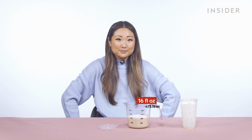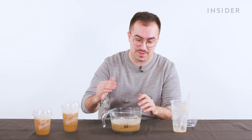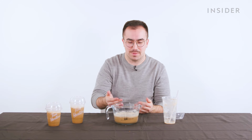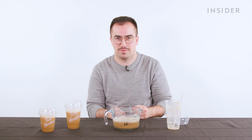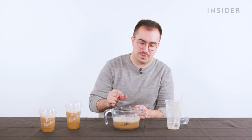Maybe they gave us 4 ounces of whipped cream, I don't know. The liquid line is only actually coming up to like 13 fluid ounces. There is another line of foamy stuff, which takes you closer to 17. I don't know how much you can count the foam, because I feel like that's not proper liquid. I don't know enough about fluid dynamics to know if that's actually true or not, but in my mind, we've been shortchanged here. 13 ounces of actual liquid, plus maybe 3 or 4 ounces of foam.